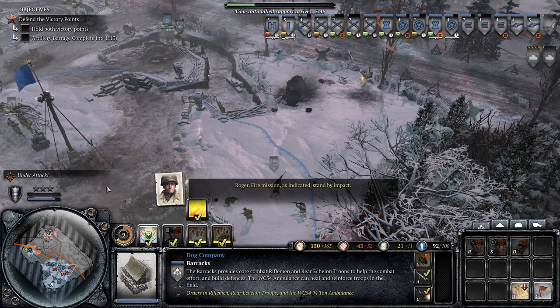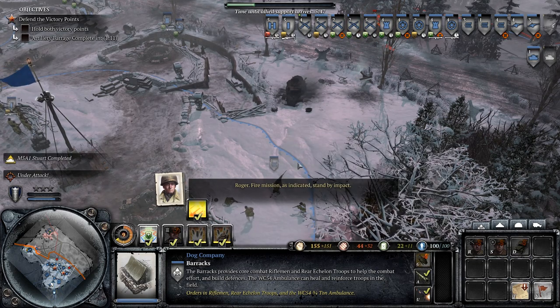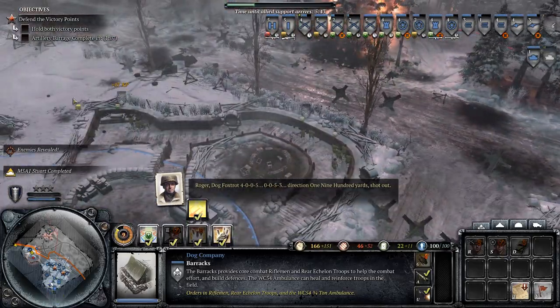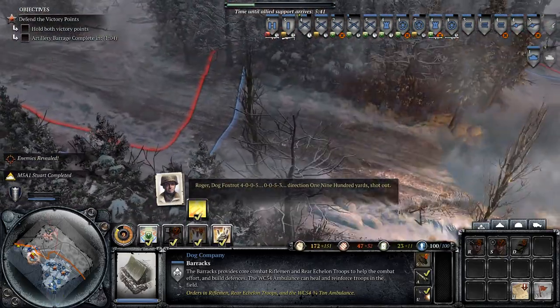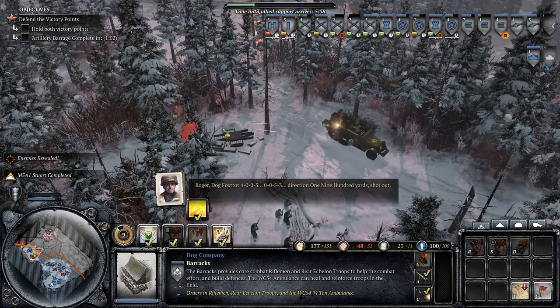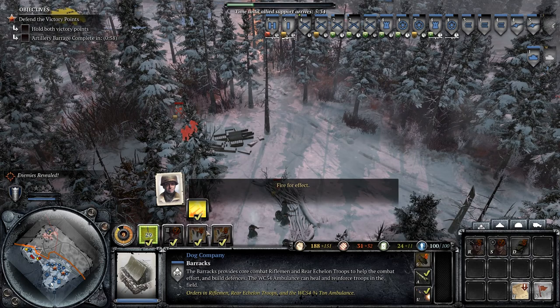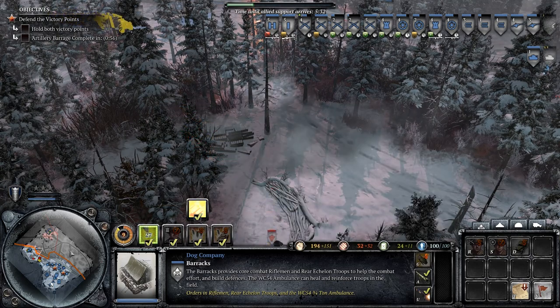Roger. Fire mission as indicated. Stand by impact. Come on, where's these tanks? Roger. Dog Foxtrot. 4005 0053. Oh shit. Direction 1900 yards. Shot out. Fire for effect. Really need this here. Let's take these out.